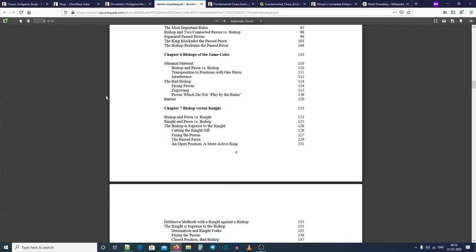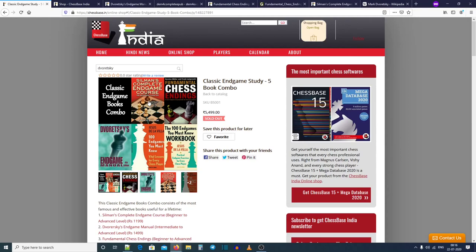There are others. Even on the ChessBase India website, you will find that this comes as a bundle. If you are willing to purchase the whole bundle, then you have all of these books. I don't think these are available right now, but these three which I have covered are already available.